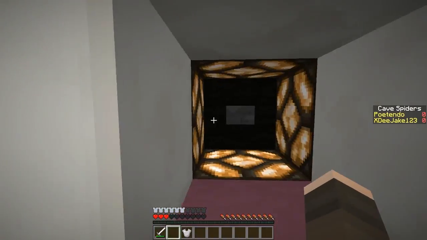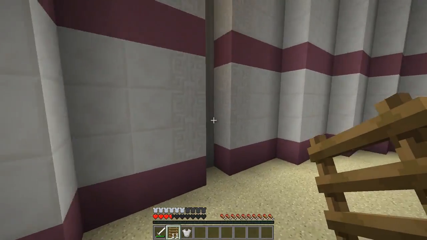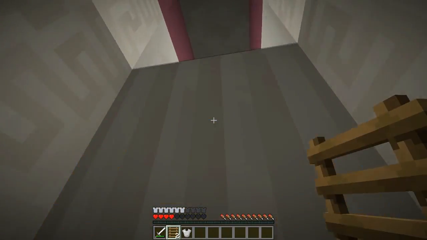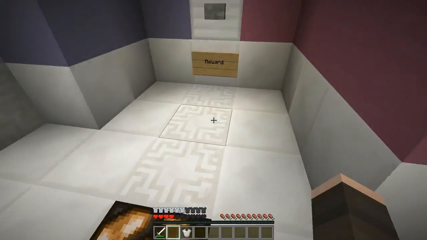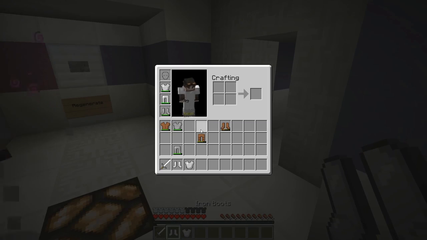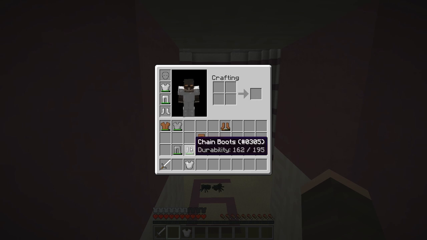Oh, I didn't press the button! Press it, please! Okay, I got it. Go. I have half a heart! I was down to half a heart as well. All right. At one point. Oh, yes. Iron boots. I have so many things in my inventory. I'm just going to get rid of it.